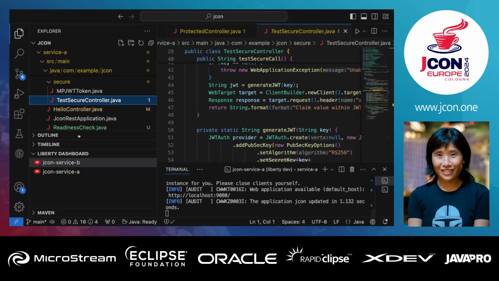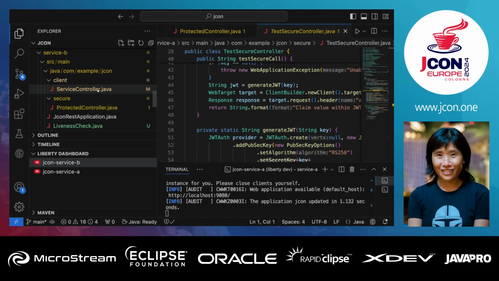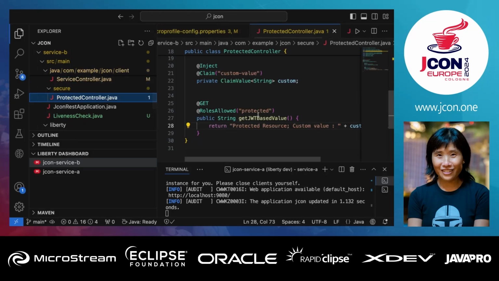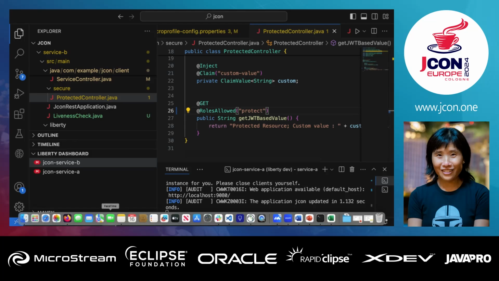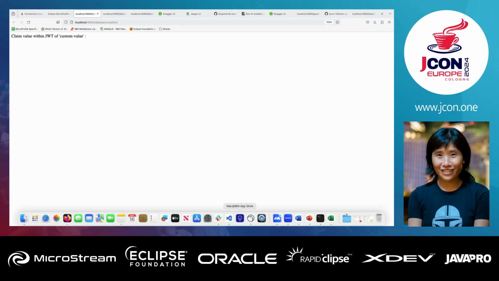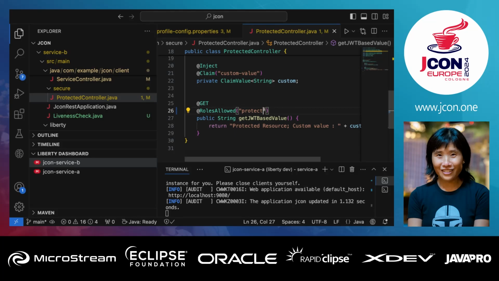If I change the backend and say only protect can access this, now if I go back, see, it's rejected. It's because it does not belong to that group. So here, let me put it back, and it will work.